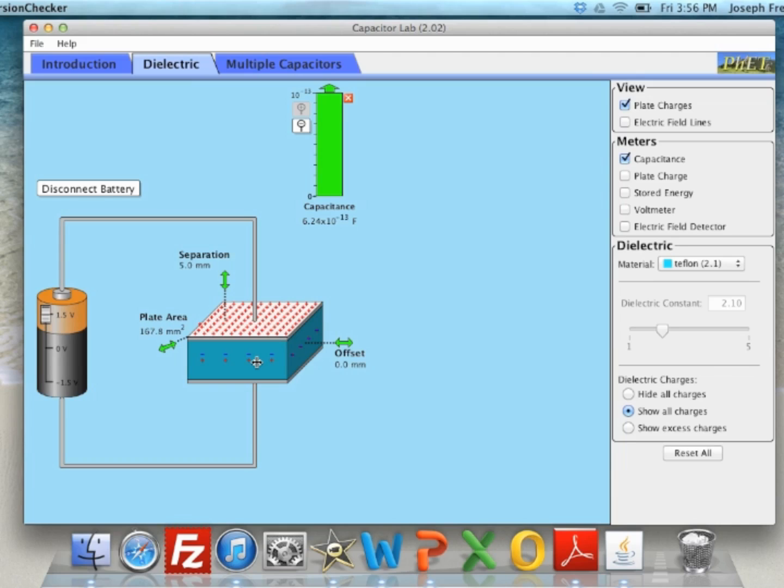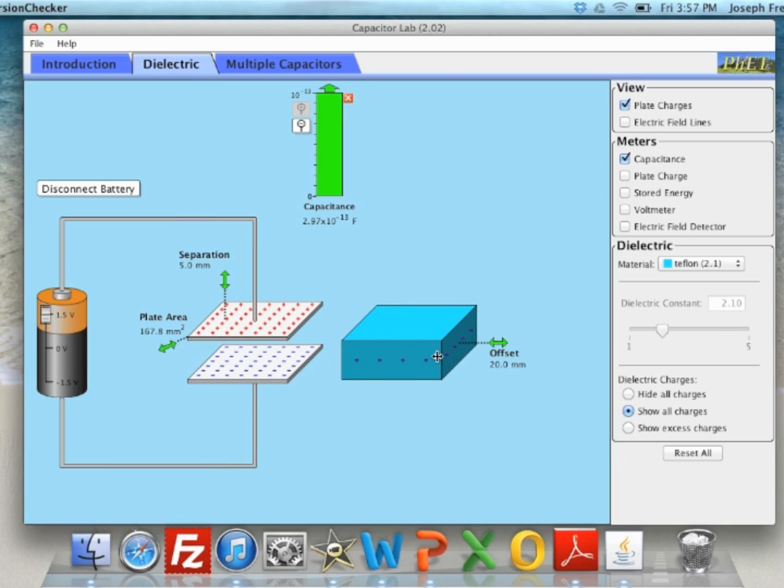Okay, now let's see what happens with a different dielectric material. We're going to take this meat out of the sandwich and replace it with paper. As you can see, paper has a higher dielectric constant than Teflon. And so paper would be 3.5 times more permittive than free space or air. And that's what the 3.5 means. So, okay, let's change it to paper. And now we're going to put this paper meat into the sandwich and see what happens there.